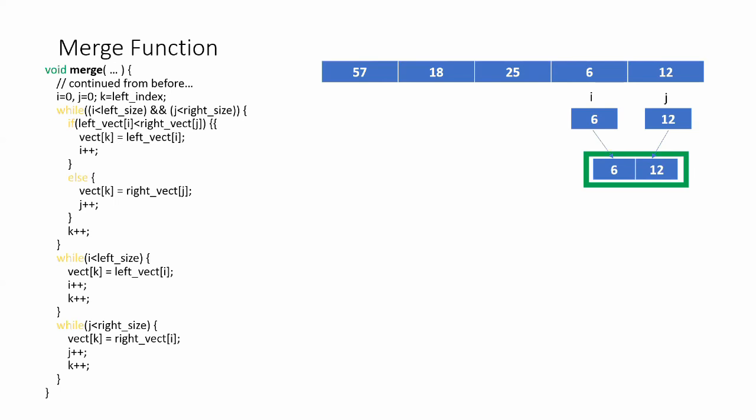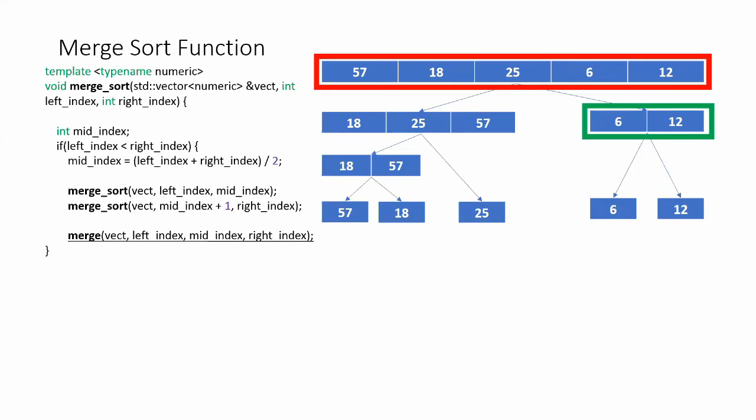So then we check our second while loop, while i is less than left size. Well, it's already greater than it, so we don't execute anything in there. So what's left? Well, j. j is still less than right size. So we assign j to vector, where it is. Right, so that segment of that array is now sorted, which is coincidental because it's already sorted.